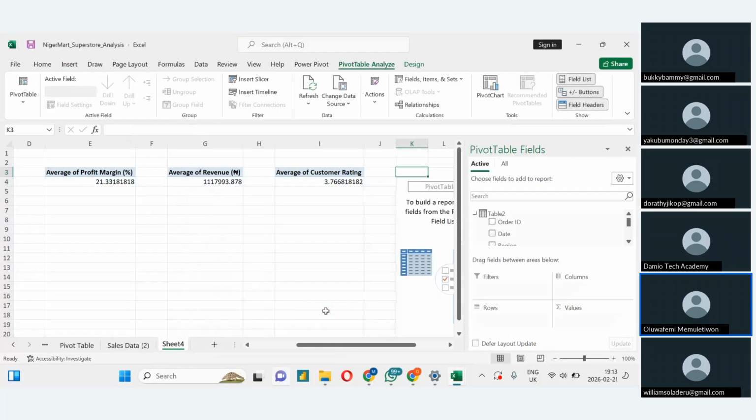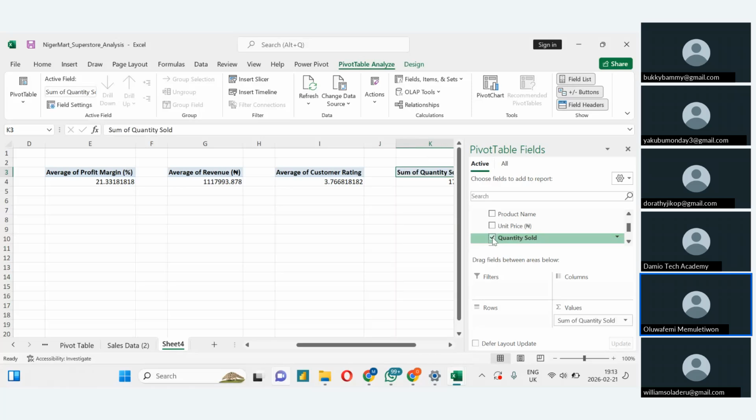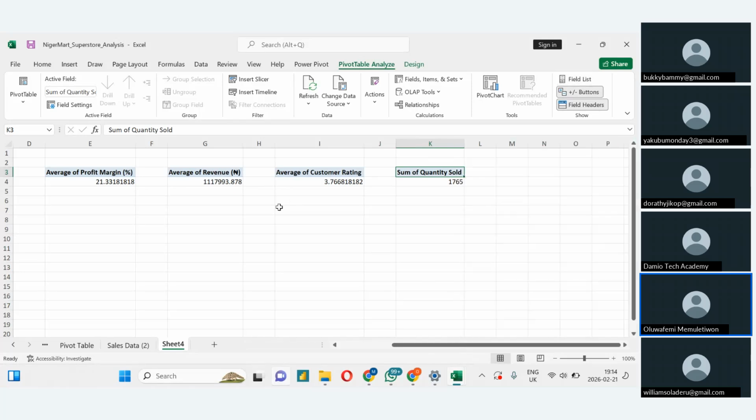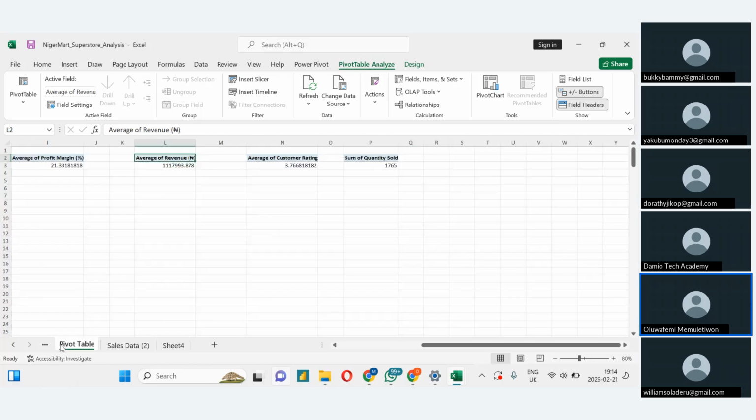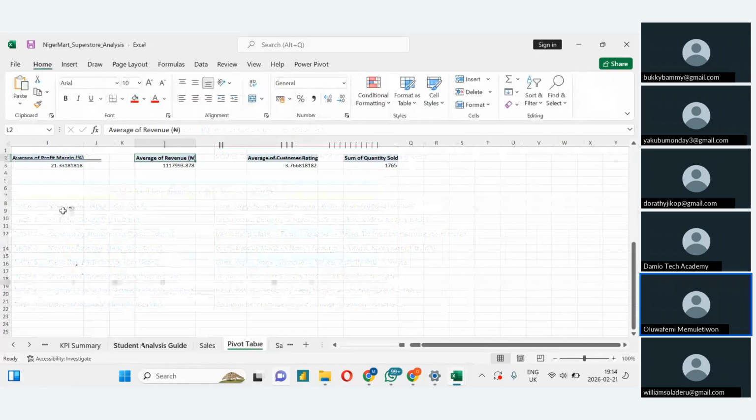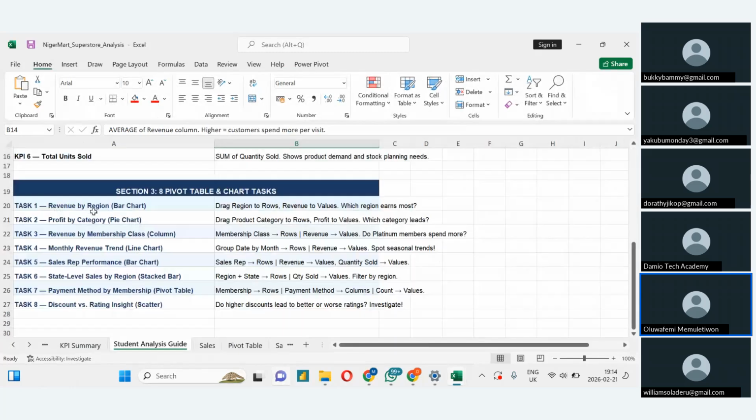And okay. So sum of quantity sold. Then okay, so we've done that. So what we're about to do, according to the question, I'm going to explain something now. Let's first do that question. It said what? Revenue by region.